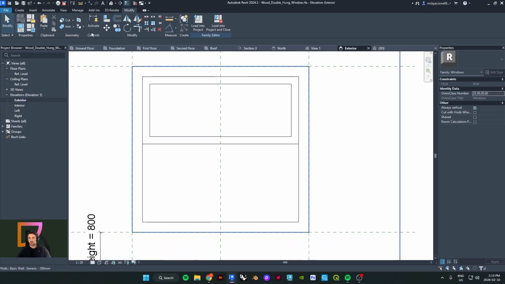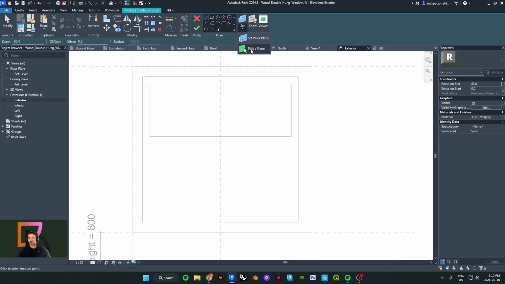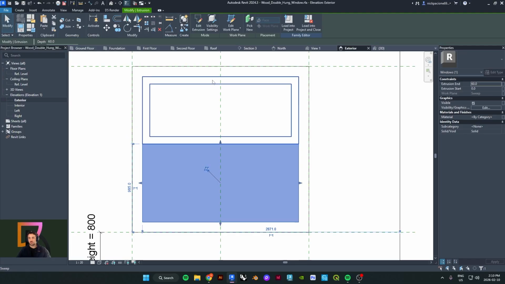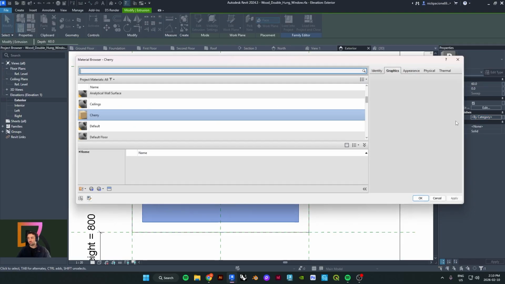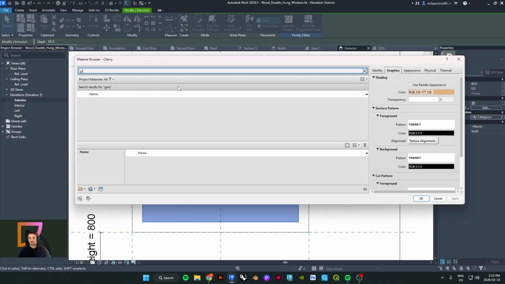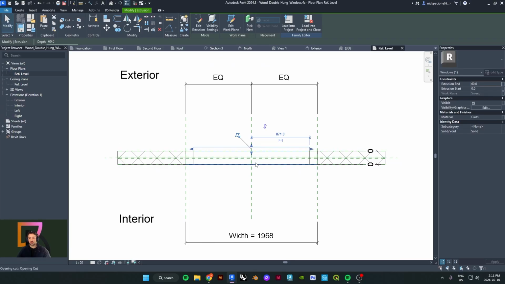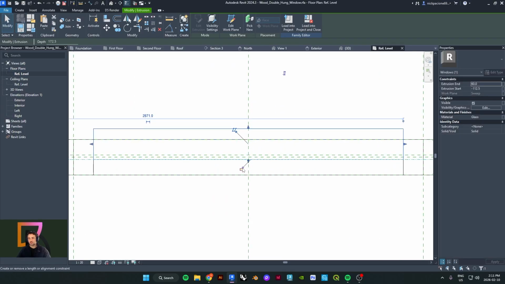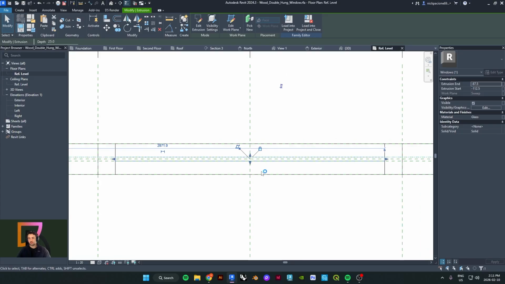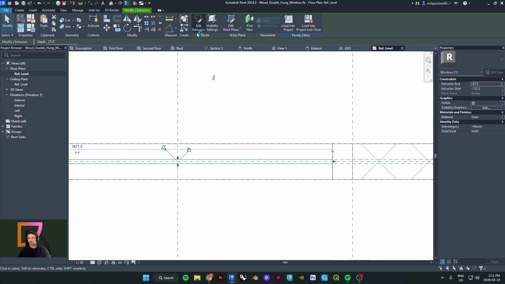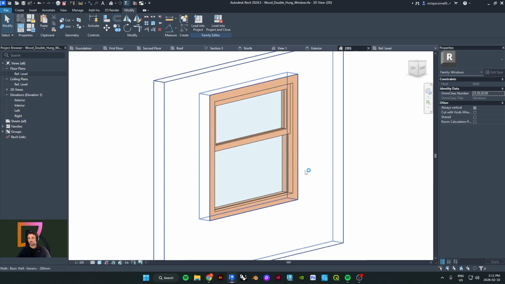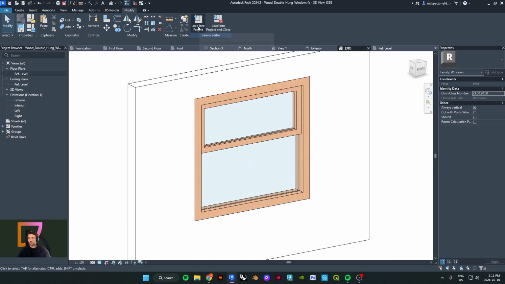And then finally, I'm gonna come into the exterior view. I'm going to create a final extrusion with the work plane as this outer face. Then take a rectangle just to create this kind of glass. And then I'll lock these as done previously. I'll hit finish. And if you already guessed it by now, material change, very important. And then in the reference level, just dragging it to the reference planes we created. And then that's done. So now we can load this into our project again.